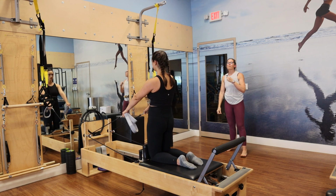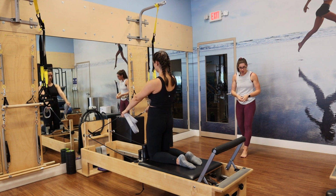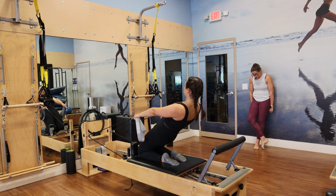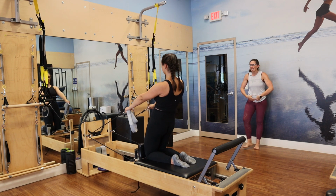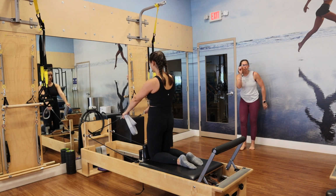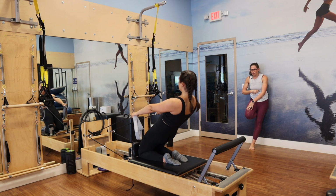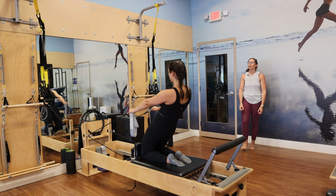In fact, for these next couple, I want you to kind of look down at your stomach or your chest here. There you go. And now hinge back. Pubic bone goes forward. Yep. And then lift yourself all the way up. So find that same kind of low pelvic curl, just a tiny bit here. There you go. Ribs are kind of drawing back. It's a chest lift. And then come all the way up.